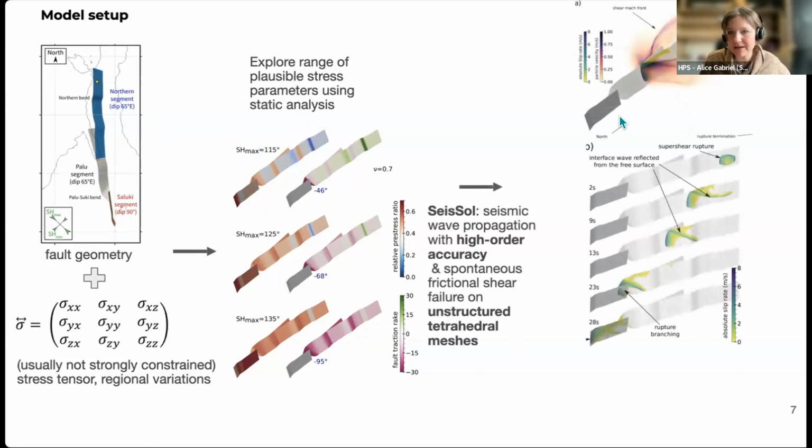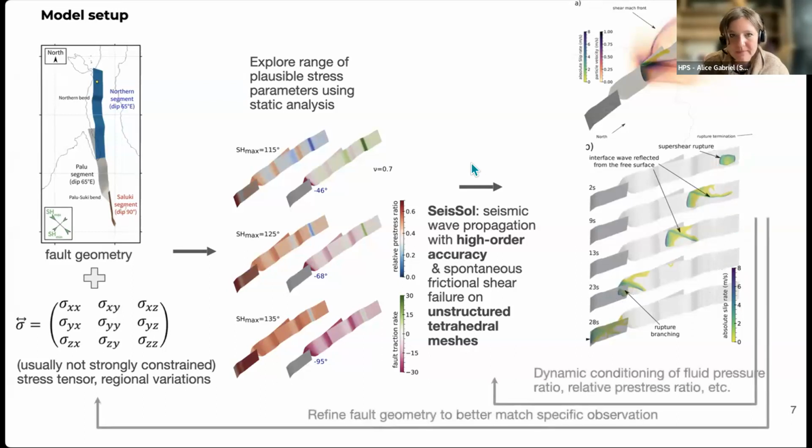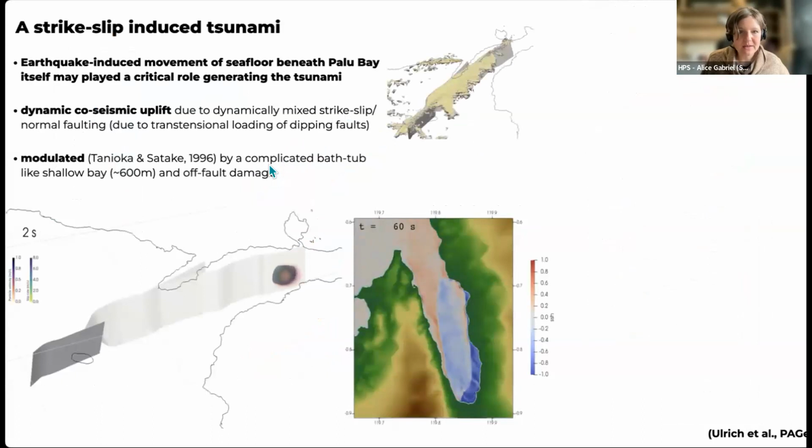And then we are running our simulation, as you will see. It will start already as a supershear rupture. It will overcome this first bend, having strong surface reflections, and it will branch all the way to the last segment. But it is supershear right from the beginning. And we can do some iterations to better fit data, but it's not an inversion, it's forward models.